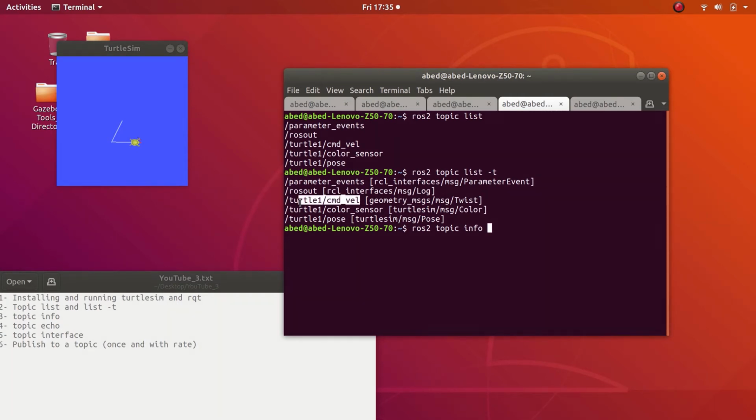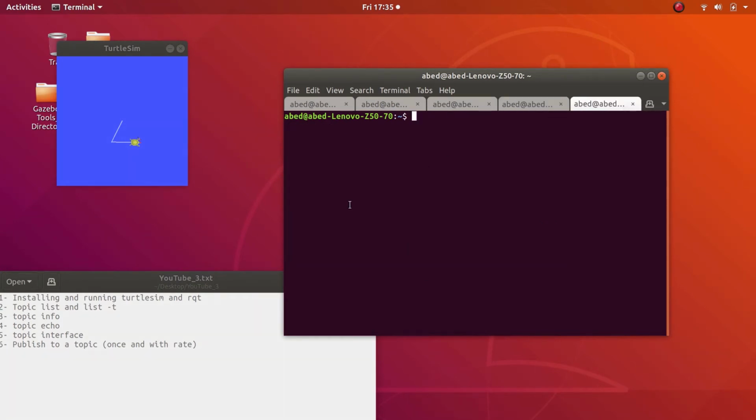In this case, I told you I need to focus on this one. And this will provide me with some information, including the type of the messages, including the number of publishers. In this case, you have one publisher, right? And it was shown in the rqt graph, and it is the keyboard in this case, and the subscriber, which is the turtle inside this window in this case. So this is it.